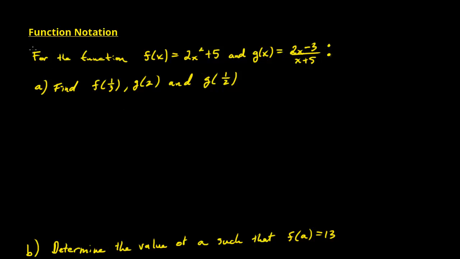Hi everyone, in this lesson we look at function notation. We introduce the idea of function notation. So we already looked at in the last lesson how a function is almost like a machine that takes in a value and spits out one single value. The value that it takes as an input is an element of the domain, and the output value is an element of the range. It's really important that each input value only has one output value.